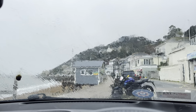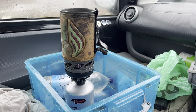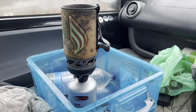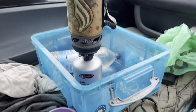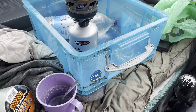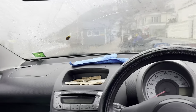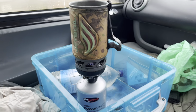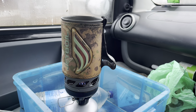But anyway, I'm just going to sit here for a while and wait for the rain to clear. Don't try this at home, people. Boiling your oat milk for a cup of coffee on a jet boil, sat in a tub on a very uneven, loose, spongy bed with lots of combustible material around. At least I've got the window open, so I'm not gassing myself, but I will be designing a proper cooking area down there somewhere eventually when I get down and can get some timber from Trago, I think.